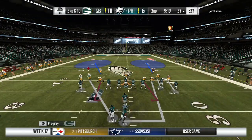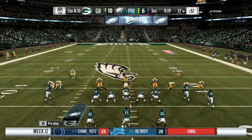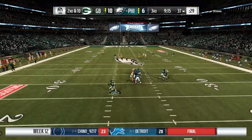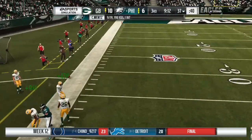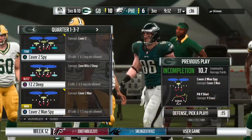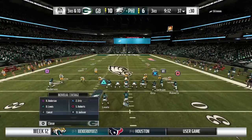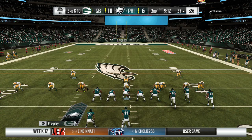Well, he challenged the play. It did not pay off. And that means he lost a timeout in that challenge. And as a coach, you hate that. Don't know if you took the advice of the player, you threw it yourself, but it didn't go your way. At the end of the day, it all comes back to the head coach. He has the final determination on whether to actually challenge the play or not. In this case, it didn't pay off for him. And that's got to be so heartbreaking. You throw that flag, you probably feel really confident, and then all of a sudden, boom, you lose the challenge. Yeah, when you take a look at it, you're throwing that flag because you believe you're going to be right. And when it comes back the other way, you have to regroup.